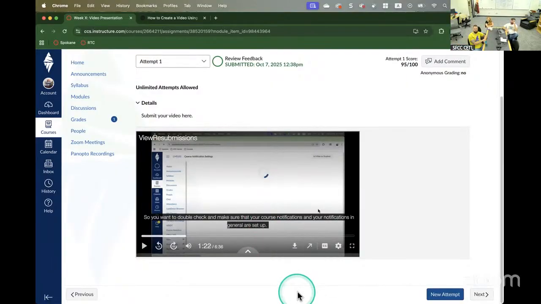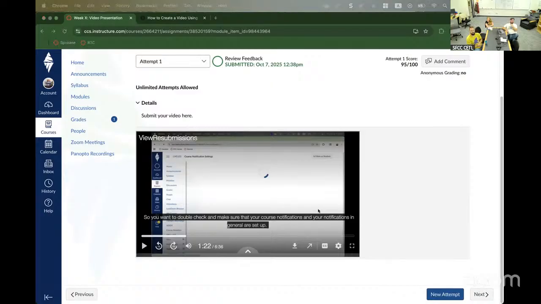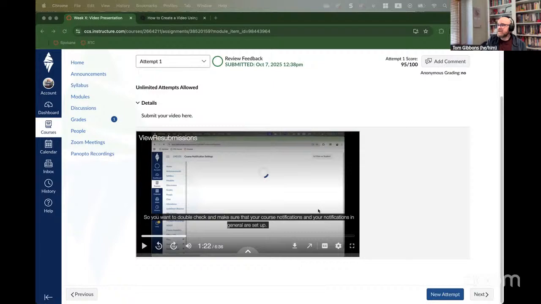If I was going to do that as an instructor, I'd probably want to make a note in the SpeedGrader saying, yeah, I have left video comments. Here's how you get to them, or something like that. Or in the instructions for the assignment itself, say, don't forget, this is how you give video feedback, particularly if you're using this kind of assignment regularly. If you make a mistake in those instructions, you only have to update it once, right? That kind of stuff.